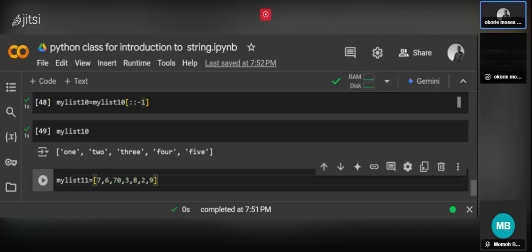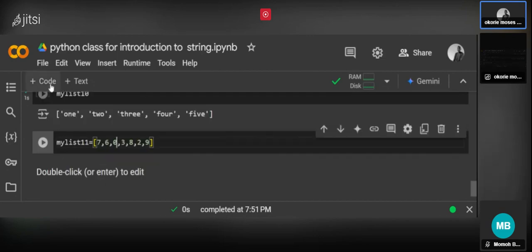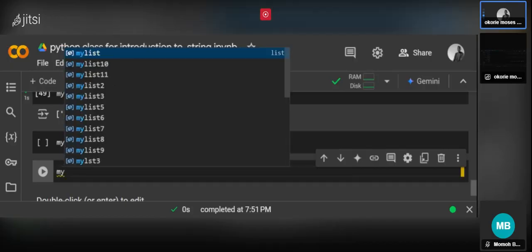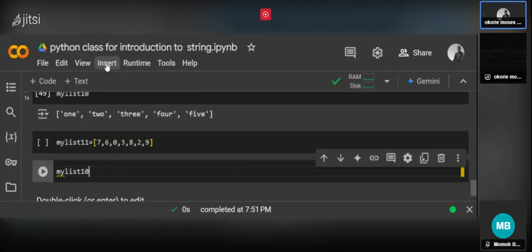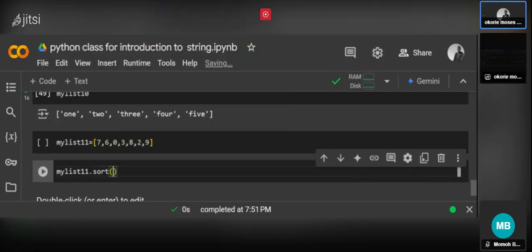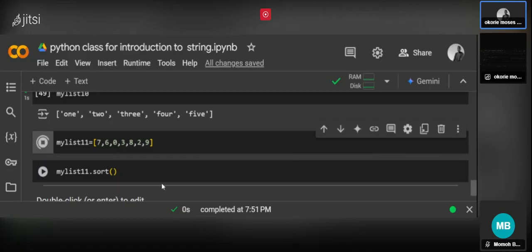Then I want to sort it from the highest to the lowest. So now I will use my list 11 dot sort. This is the sort function.